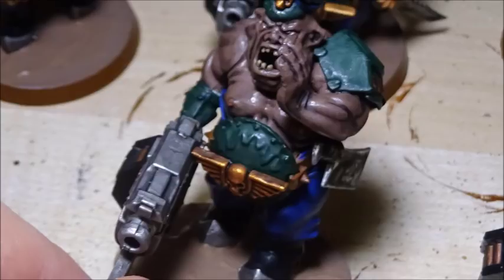I think it's because I've just been banging on about how cool and fun Ogryns are to use. But if you go and watch any battle report that these big lovable brutes are used in, they're not competitive. They're just fun. And what I've noticed with these points changes is, like, I think some things have just been missed.